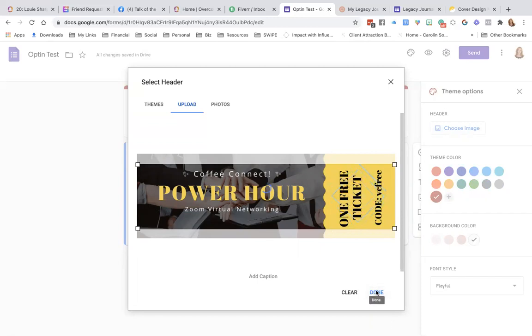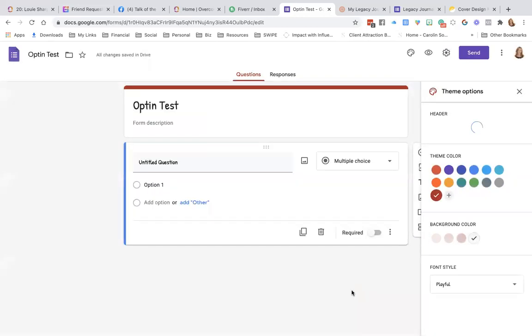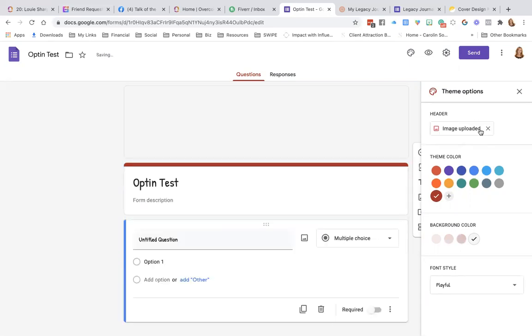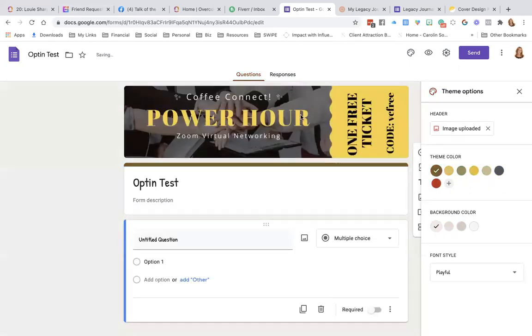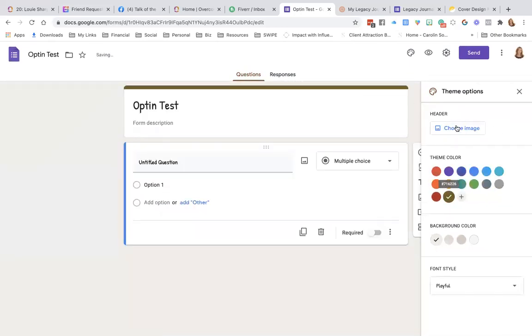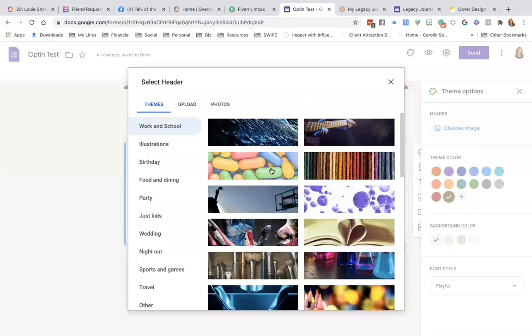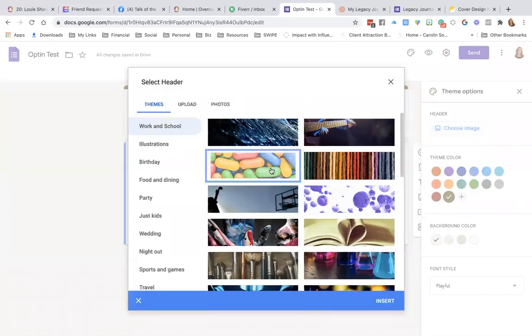And it is a GIF, which means it's... I don't think it's going to let me, because, oh, it may, I think it's thinking. So a GIF is an animated image. All right, well, it converted it to a JPEG. So it is a basic image. So let's do this. Let's add one of their images. So we're going to use jelly beans. Oh, no, not jelly beans, some kind of candy.